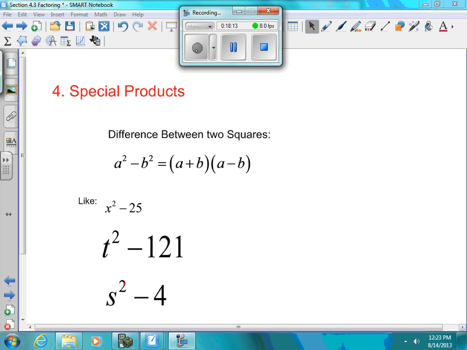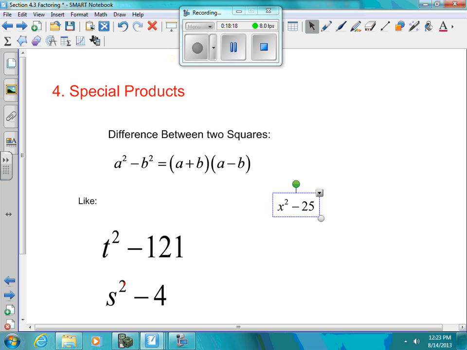So, let's try a problem here. Let's try x squared minus 25. Okay, let's try that one. Is that a difference of squares? Well, the difference means subtraction. If I see two things being added, or it's not adding a negative, then it can't be the difference of squares. We're done. All we can do is factor out a monomial, see if something divides each term. But I see this is a negative sign, so we have the difference part.